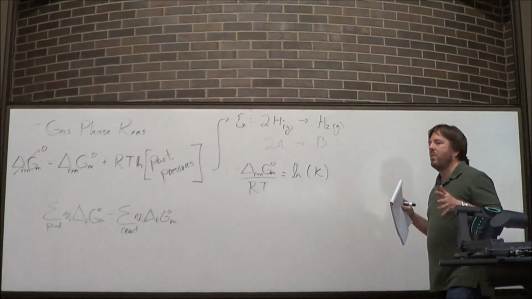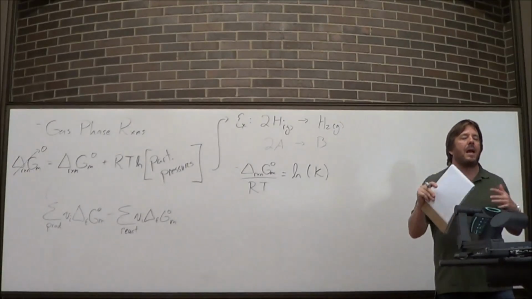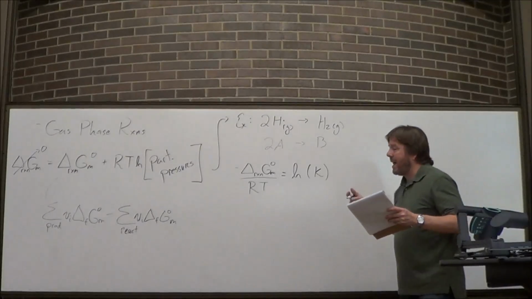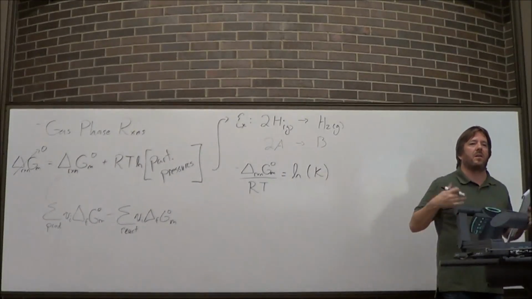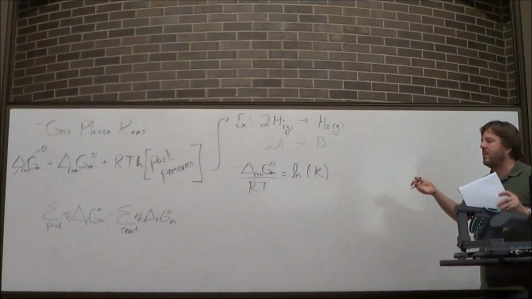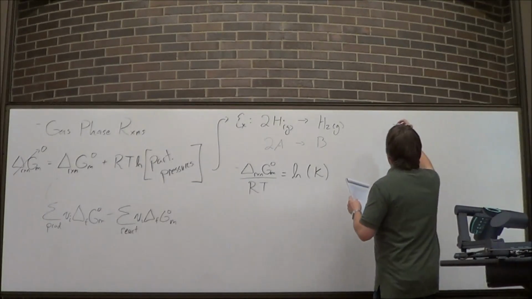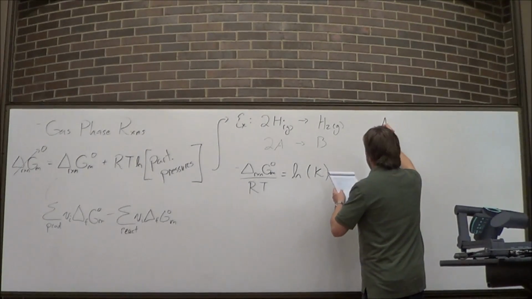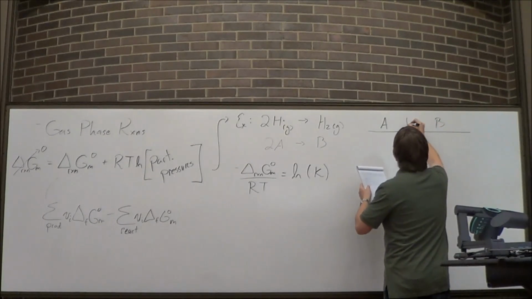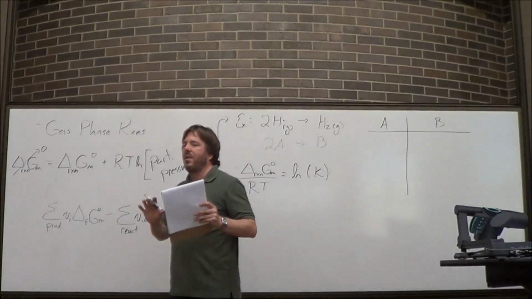The mole fraction, what you do is you're going to figure out how to turn that into the extent of reaction, and maybe you don't solve for that. Now if I ask you to build K as a function of the extent of reaction, that thing I always called alpha, I would give you the table so that you don't completely blow this. I found in the past, because this is obviously a standard type of question I can ask, I have a couple of ways of doing this. I could ask you to build the table. I could ask you to solve the table. You saw all that on your homework.